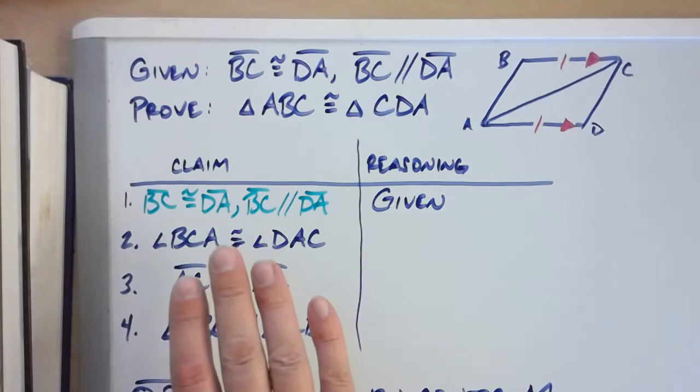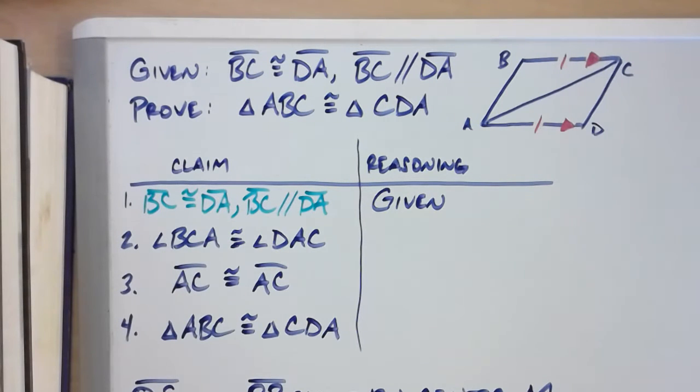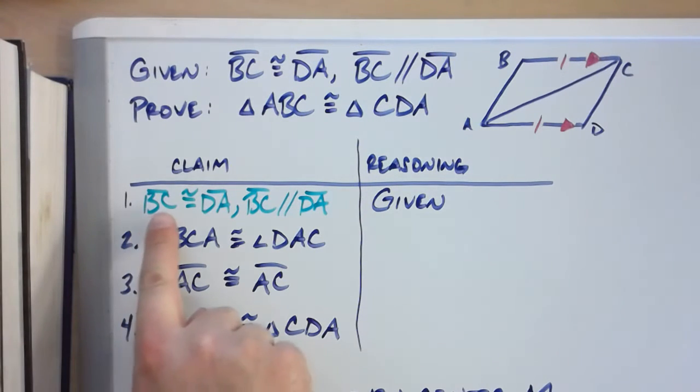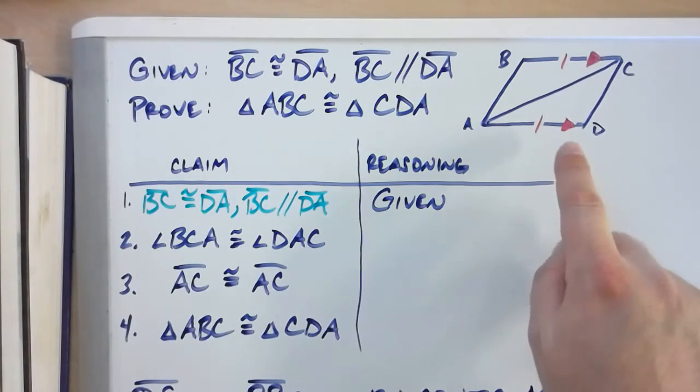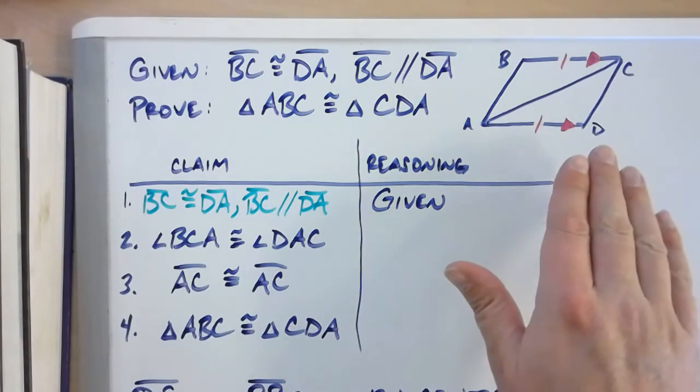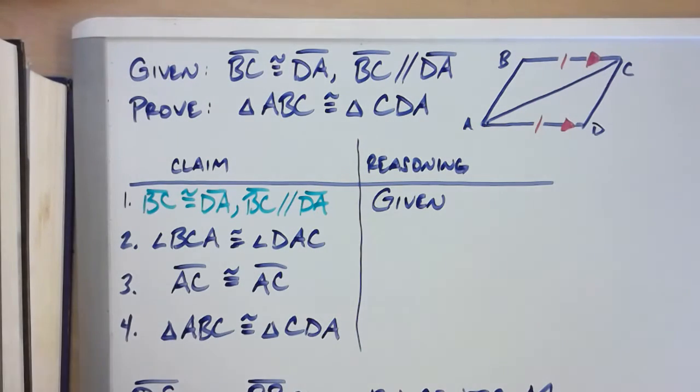Now, just as a little spoiler alert to bring us back to what this entire section is about, it's the side angle side theorem. So the spoiler alert here is I'm probably going to use side angle side within this proof to show ultimately that these two triangles are congruent to each other. So I want a side, another side, and the angle that's included, or wedged in between those two sides, to be congruent between the two. So I already have a side. I have one side congruent to another side. So I need another pair of sides to be congruent, and an included angle. That's kind of the end goal here.